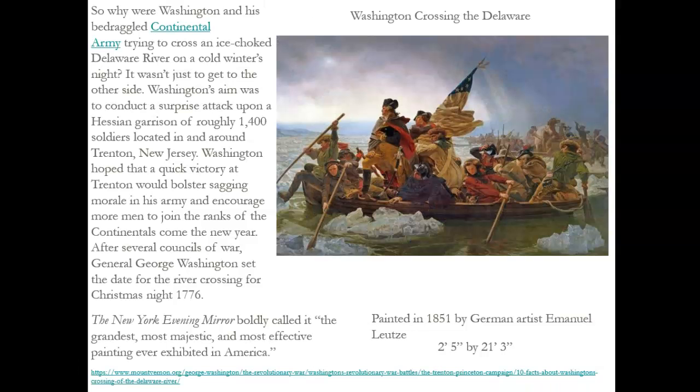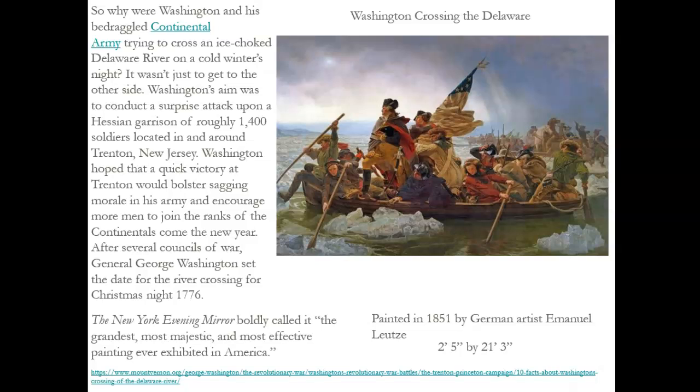I'm going to duck out of the screen again here too, because I'm pretty sure you've seen this very familiar painting, very famous. It's Washington crossing the Delaware, which I think is kind of funny the way this is painted. So again, on the left-hand side of your screen, you can read about that a little bit. Washington, of course, was going to conduct a surprise attack on a Hessian garrison during the Revolutionary War. And so this becomes a very iconic picture for American victory.